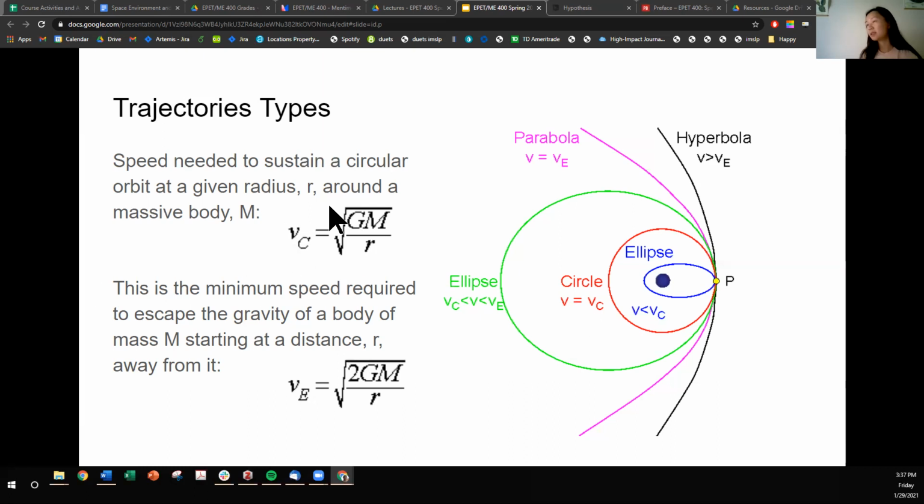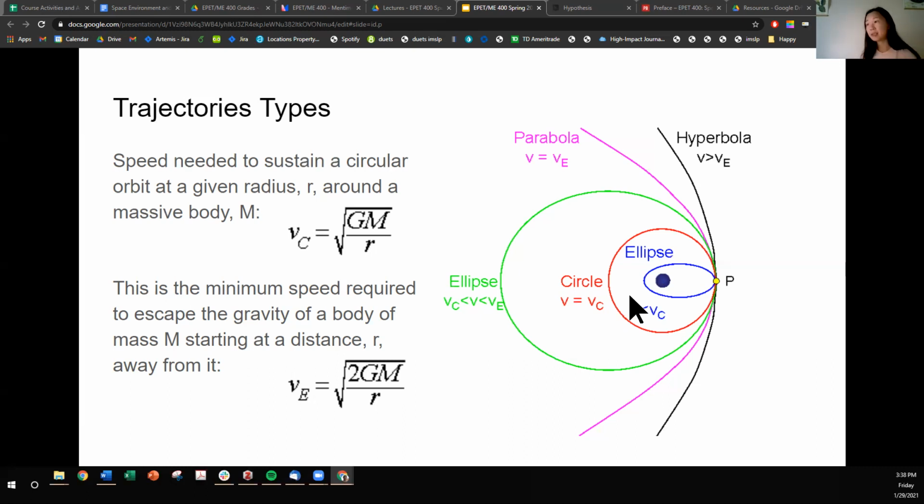This velocity dictates the boundary of a body that is traveling in an ellipse or a circle. So we'll see here that if your satellite travels less than the velocity necessary for a circular orbit, then you're traveling in an ellipse. And then it's self-explanatory, but when your velocity is at the circular orbit velocity, then you're traveling in a circular orbit.